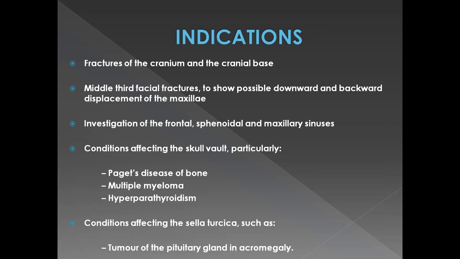All right. So you can also do it to investigate the frontal, sphenoid, and maxillary sinuses, because you can see those somewhat on a true lateral skull. Other than that, in previous times, we used to also do it to evaluate Paget's disease of bone, multiple myeloma, and hyperparathyroidism. Other conditions which may be affecting the sella turcica area, such as tumors of the pituitary gland, you could also see those, but since these are not conditions that we are concerned about, you can disregard them somewhat. But if you want to know them for academic purposes, well, here you are.